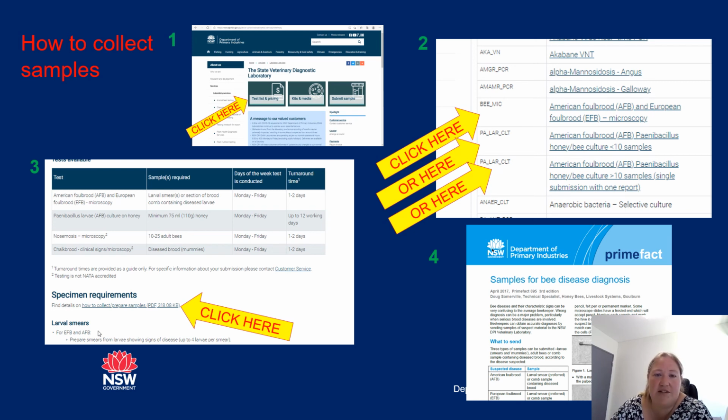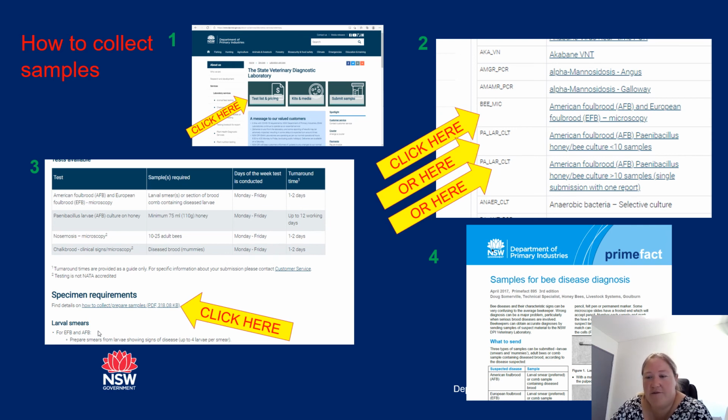You click on the test list and pricing, and then one of the three B tests, and you can go down and you get to specimen requirements, and you can click on how to collect samples and prepare samples, and that takes you to the prime facts sheet. So they're all helpful tools in order to get your sample to us.